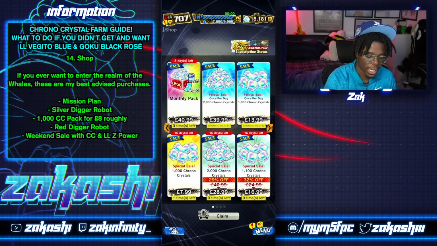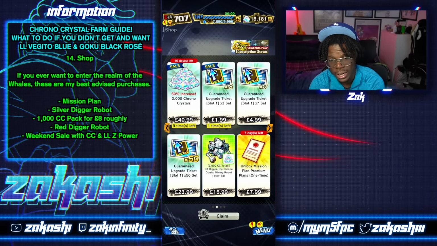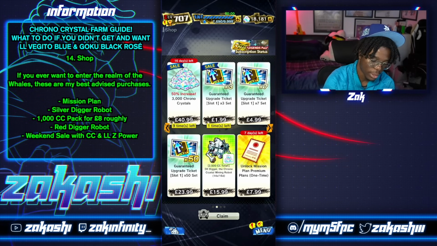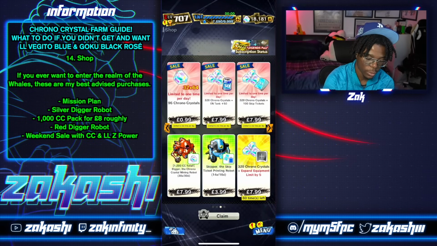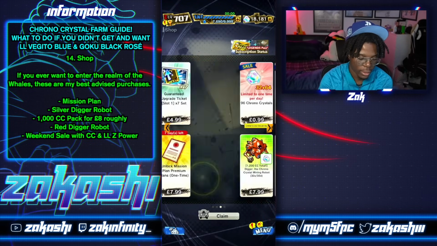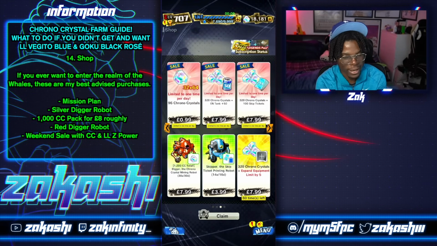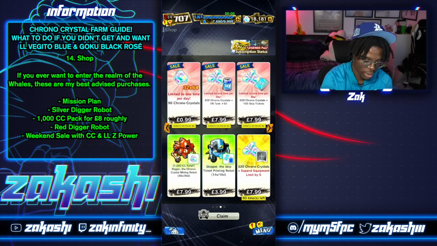But if I was going to advise you buy anything, the most worthwhile thing is the mission plan. The first time you buy it, it's at a discount as well. The mission plan gives you, if you have the Battle Lovers plan, I believe it's 1,500 extra chrono crystals, whereas if you weren't buying it, you'd be only getting 500. Then besides from that, the digger robots are the best thing. This one gives you more chrono crystals for less time, but this one gives you less chrono crystals with more time. So it's like a double positive for spending double the money, you know. But they're both still as good. It's just that you might need the chrono crystals now, you know. So the silver one's obviously going to be better.